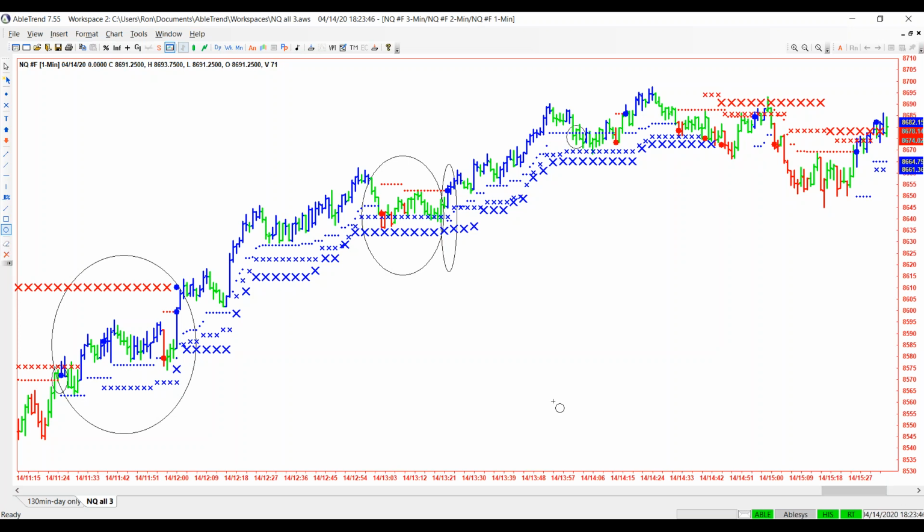It's simple. It's not easy to do because of our emotions, but maybe, if that's the case, then trading isn't for you. And it's perfectly fine. It's not for everybody. Do more longer term. It's a little bit more relaxed that way. You don't have to be on top of every minute. You only get 3 bars per day on that 130-minute chart that I just showed you when we first started the webinar.